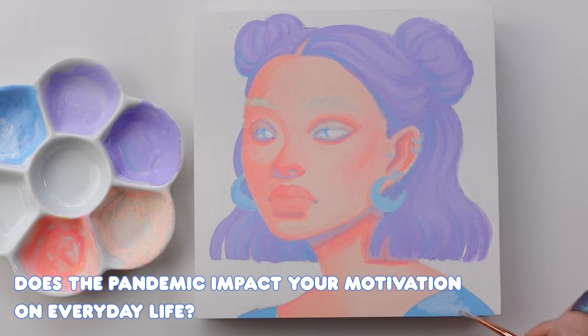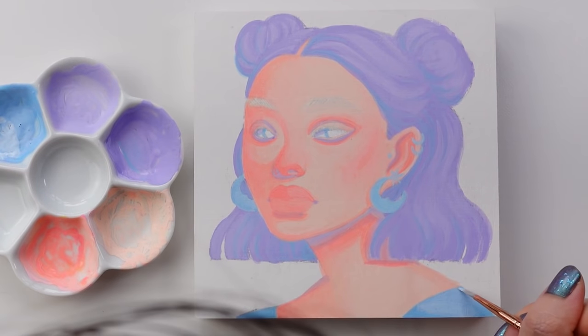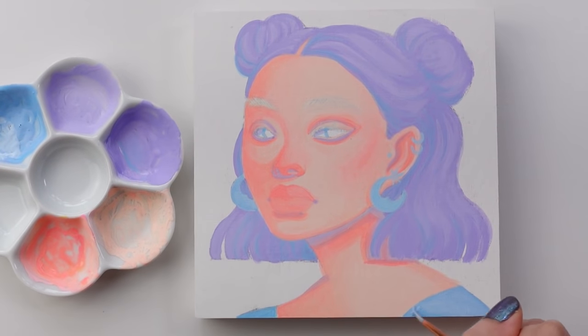Does the pandemic impact your motivation in everyday life? Yes, especially because I live alone and work from home as a self-employed artist. All of the days really blur together and it can feel very monotonous. So sometimes I'm just like, can I just hibernate until this is all over?